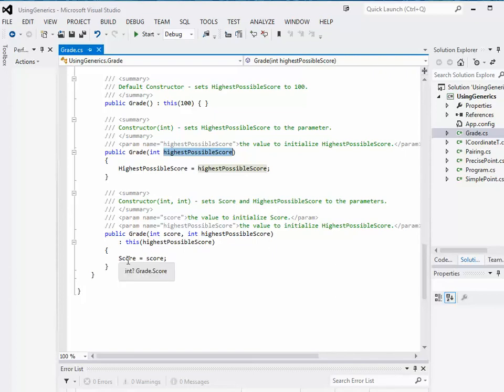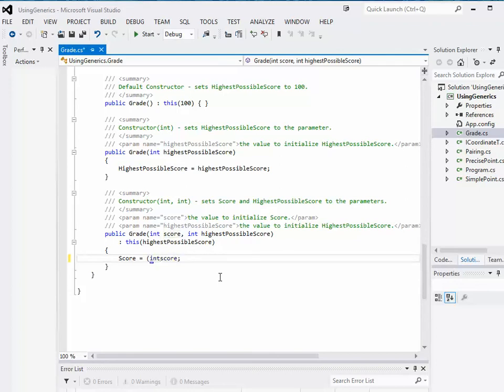Now score, you can see, is a nullable type. We just made that change. But the parameter int score is just a regular integer. So that's potentially a problem. Okay, maybe I want to be able to set the score to null. So those two things should match. Now I could do something like typecasting explicitly.